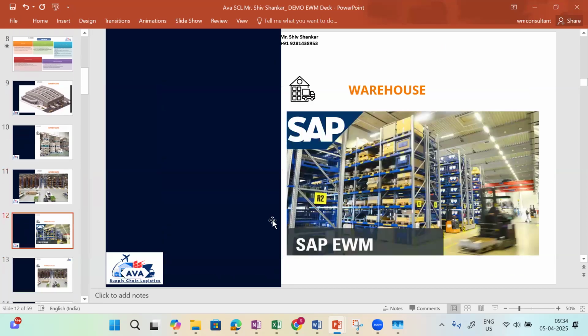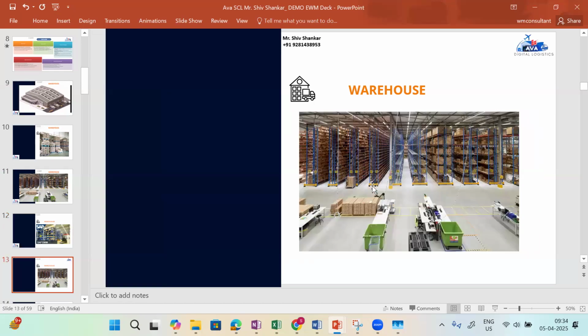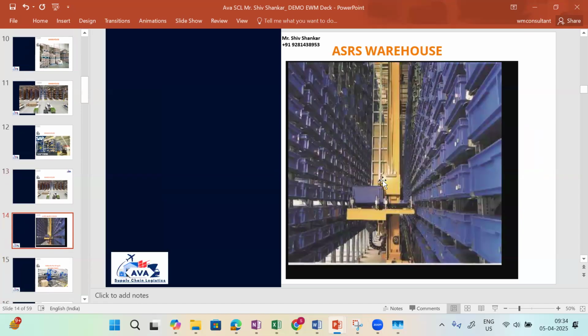Now, this is one more example where you see a pallet warehouse. The pallet is nothing but a wooden crate. On the wooden crate, you keep your material on top of it. And similarly, one more example here is pallet storage. This is one of the warehouses called the ASRS warehouse, which stands for Automated Storage and Retrieval System. In these warehouses, machinery like a crane will go and pick the material. These are what, in warehouse language, we call a tote.